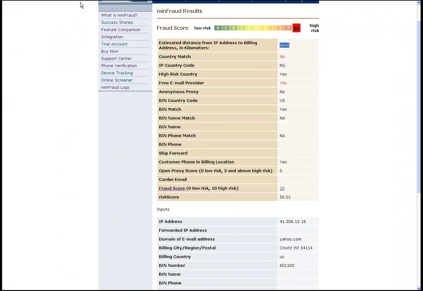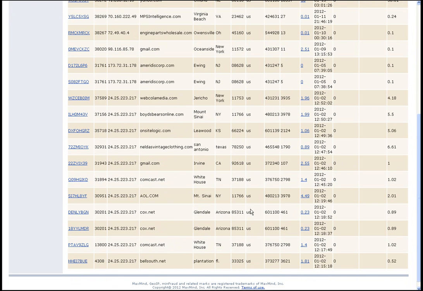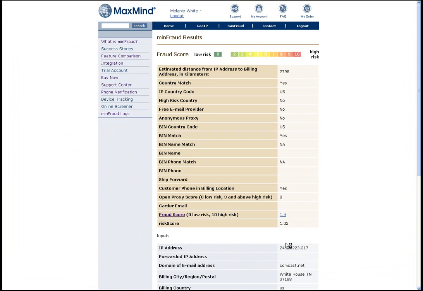Let's look at another one just to get an idea here. You can see again, this one gets a score of 1. Here, risk score 1.02, so 1% chance of fraud. Here we have a few miles between, but still, enough other stuff is good that the system says, okay, this is good. So what you do normally when you're using this with the e-commerce provider is you tell it what risk score you're willing to accept, and then they will only continue if the risk score is at that or lower.